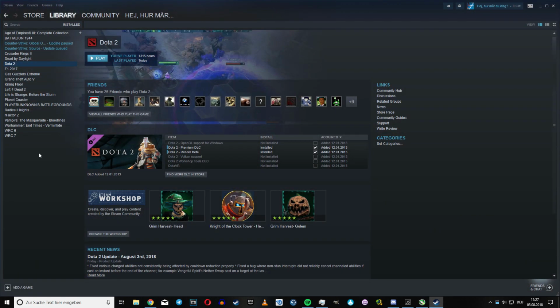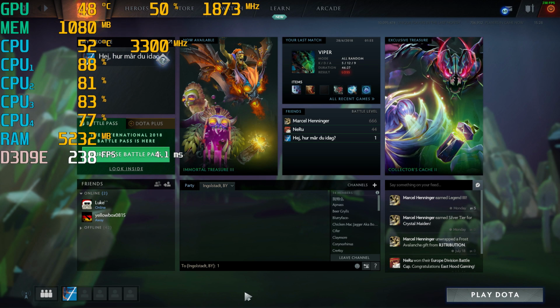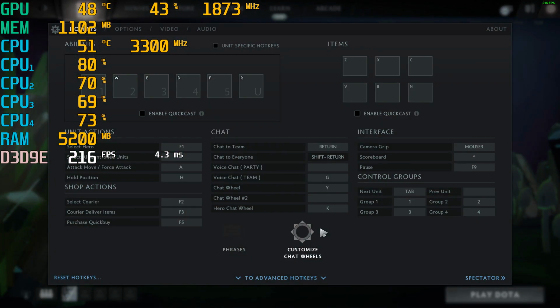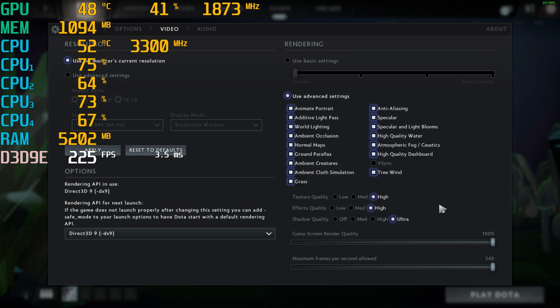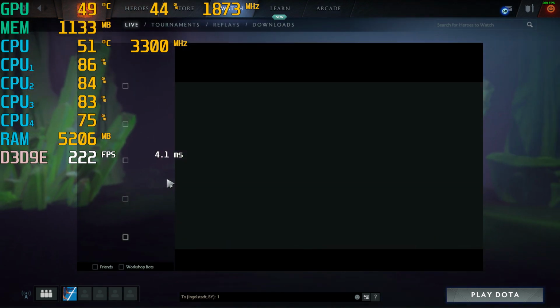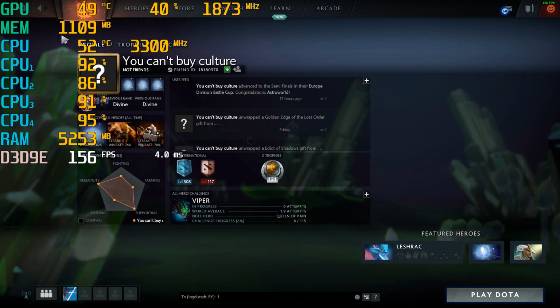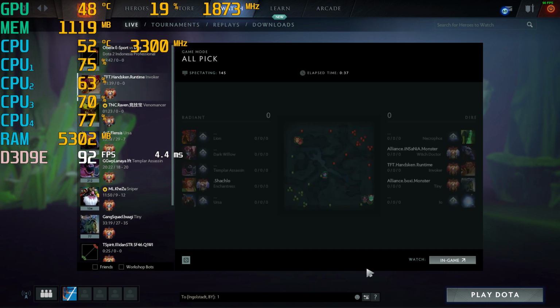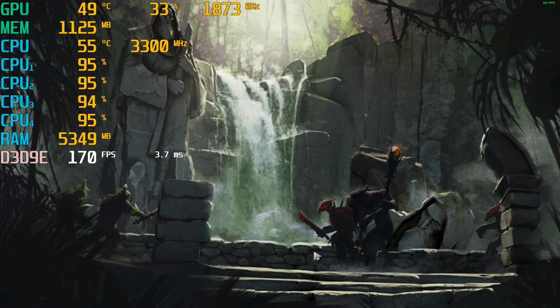We are going to try out Dota 2. So now we are in Dota 2. You shouldn't change anything on your game options. You want to see how the game performs in your normal settings, so you can keep them. Right now I'm using the game's maxed out, you can't add anything else to it. So we should jump directly into spectator mode. Maybe this game here. And see how CPU and GPU are going to behave.